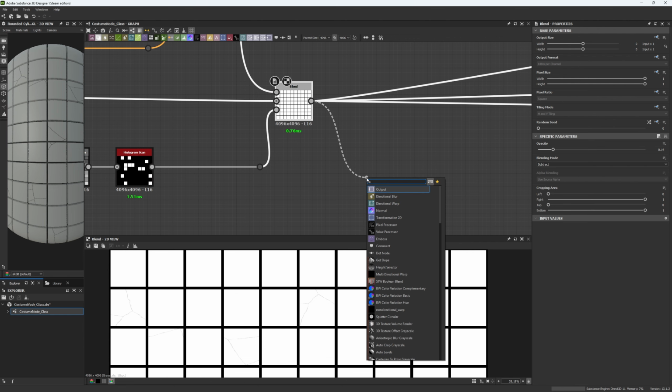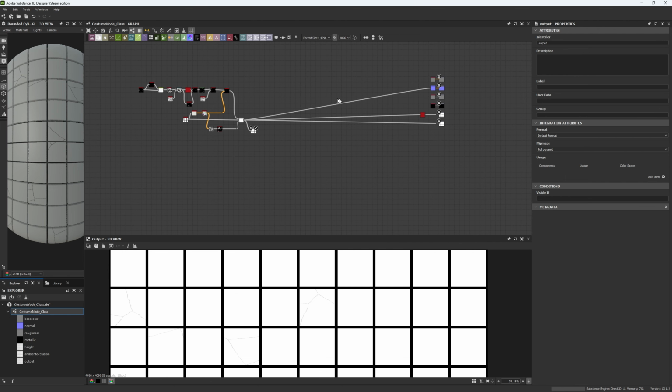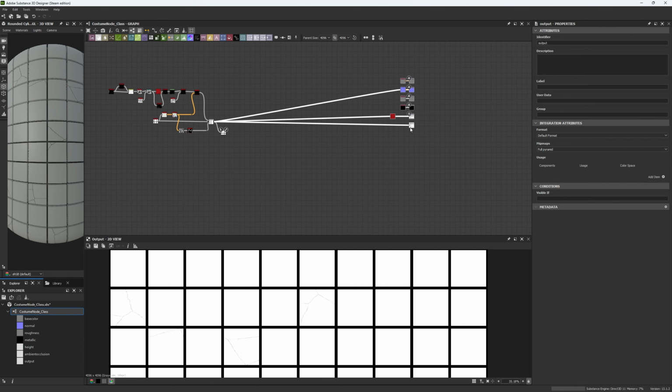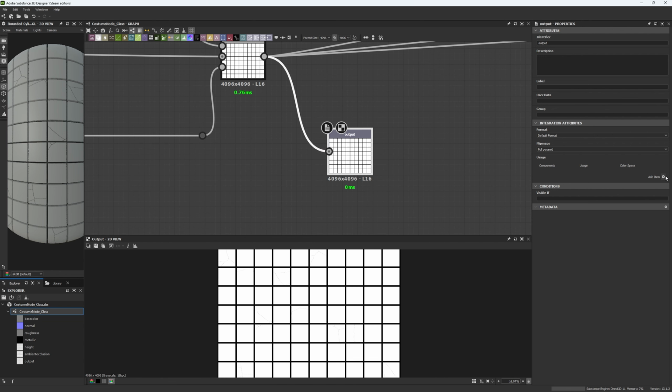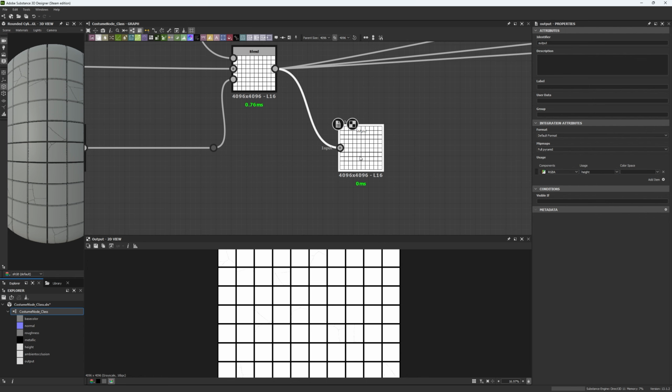And the output is going to be at the end of everything we have been building here. So I'm going to create an output. Right now I'm going to leave this connected here just to showcase what we're seeing. So I have my output and I'm going to add an item here. I'm going to change the usage to, let's use height. So this is going to be height.